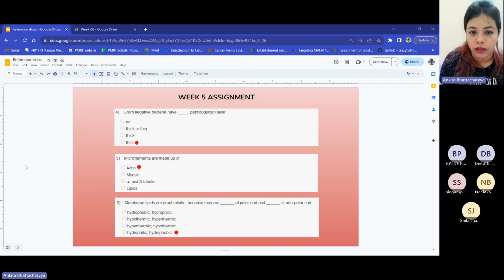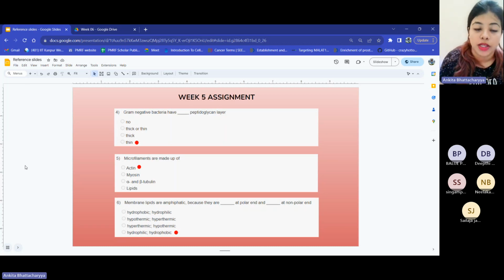We will also be going over some, not very detailed, but a little bit over these topics today as well, because there was some overlap in the topics covered in week 5 and week 6. So while you had a basic introduction to the cytoskeleton, week 6 has more in-depth exploration of the cytoskeletal elements. So we'll go over that, and that would revise this thing as well.